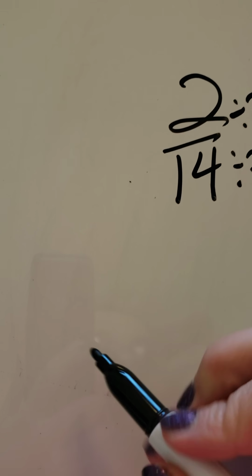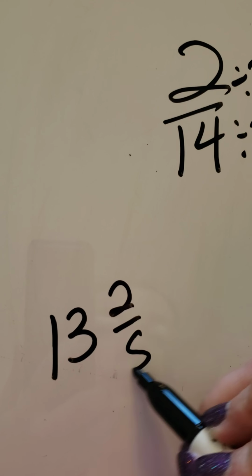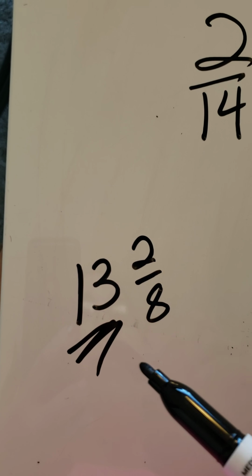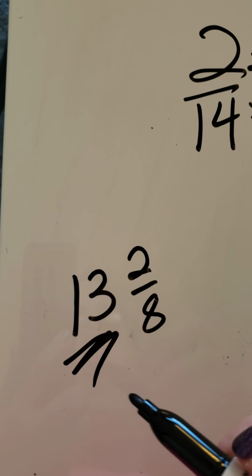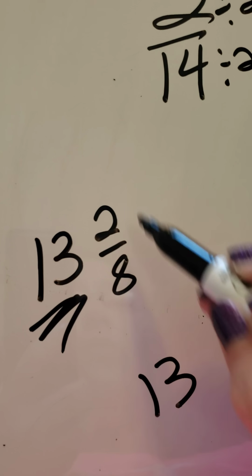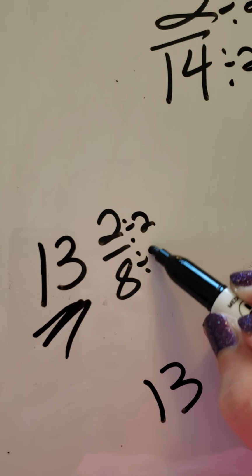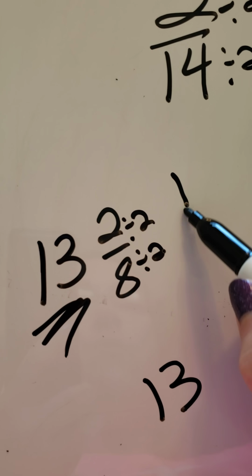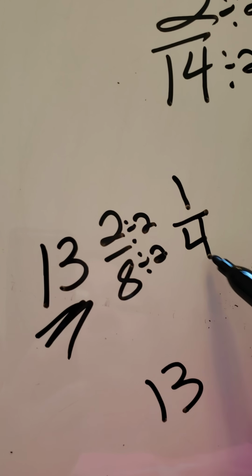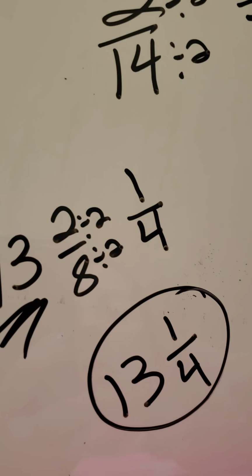Okay, I want you to go ahead and look all the way down to number 5. Number 5 is going to be 13 as a whole number over 2/8. We don't need to touch this 13. We still need it to be part of our answer, so I'm going to put it down here as part of my answer. We just need to reduce the fraction part. They're both even, so 2s can go into every even number. 2 divided by 2, 8 divided by 2, and then I'll add that to my whole number.